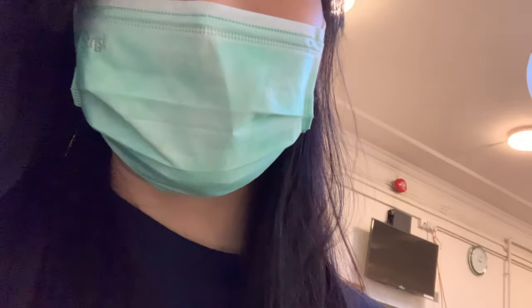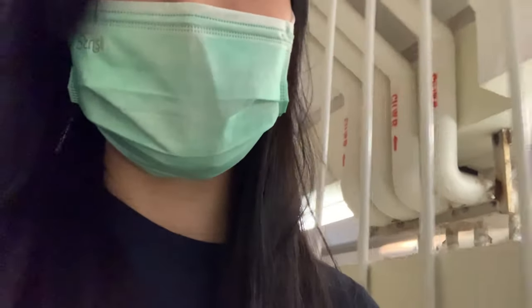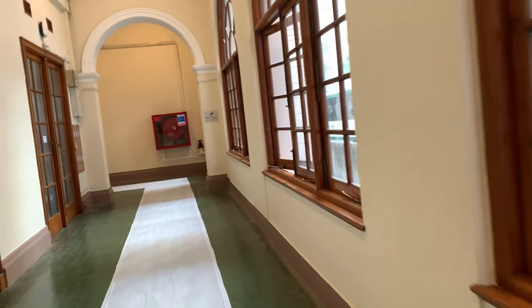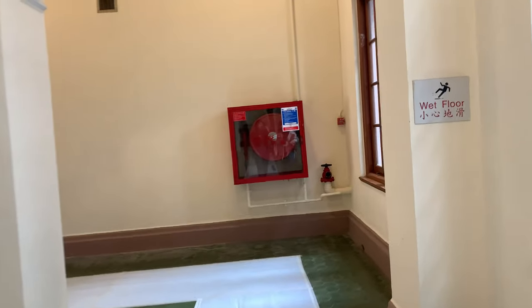There's a Christmas decoration there. I think the main building also has some really traditional and very photogenic design. And also a lot of people take graduation pics. I'm just going to show you what it looks like. I had some of my Chinese language classes here. And I also had some of the common core classes here as well.